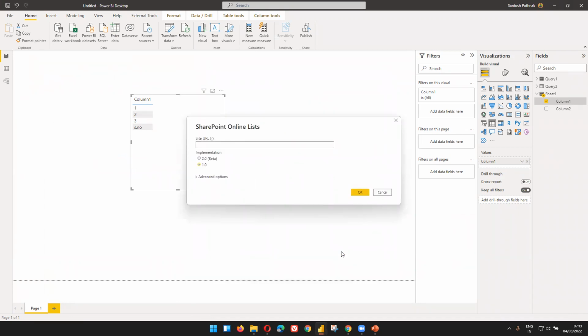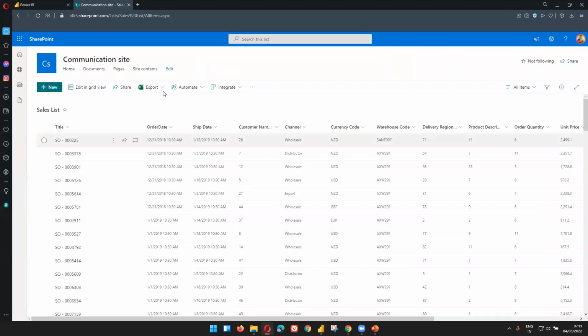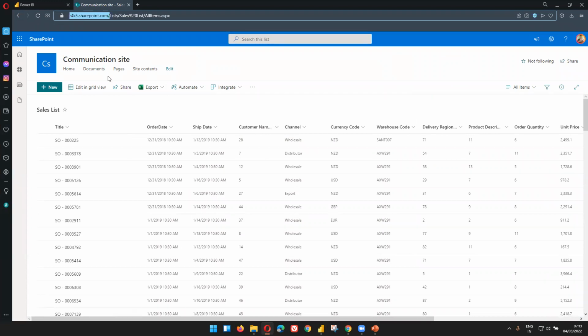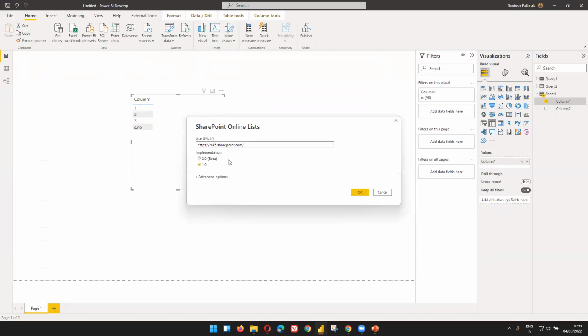As you can see, just like any other data source, it has its own way of asking for inputs. The first thing I ask you is to go to the information icon all the time. Here also it is asking to enter the root URL for the SharePoint site, not including subfolders. You should know what the root URL is. Let me just copy and paste this. And here you see a couple more options, like implementation and advanced options.